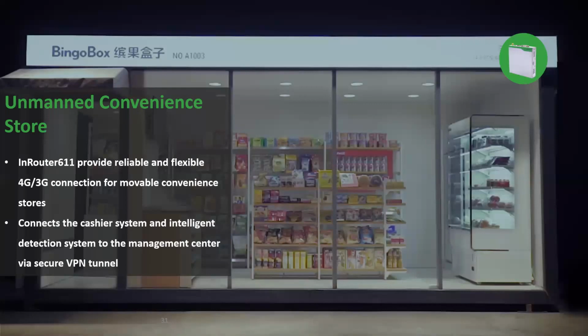Another really interesting one that some of my colleagues told me about is that there's been a growth in unmanned convenience stores. And these are different than micro markets you might see inside your office building or at the airport, in a really controlled environment where you have your own scanner, you get your candy, scan the barcode, make your payment and leave. This is a full convenience store. You actually have to swipe your credit card to gain access, and then once you're in, you just collect your products and walk out.